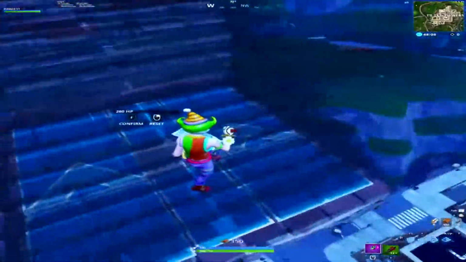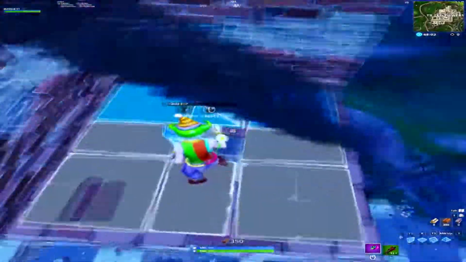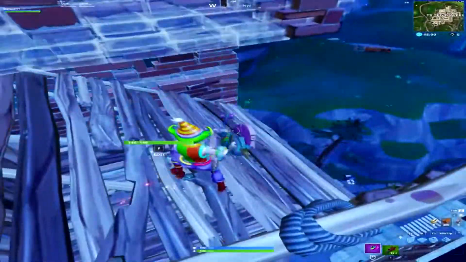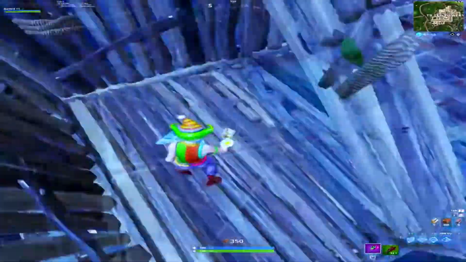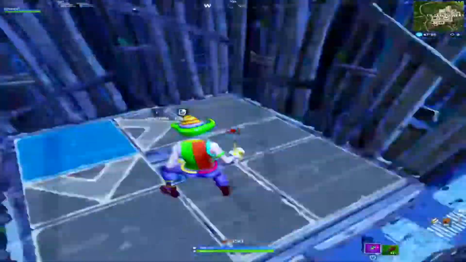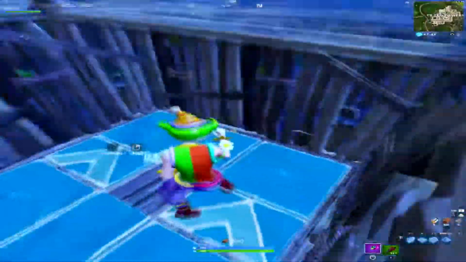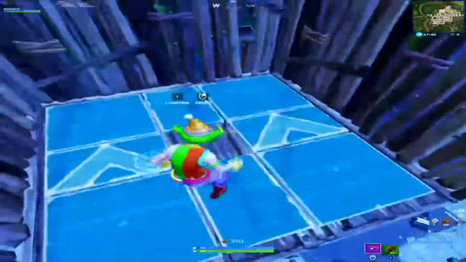What you should do is edit in any way, shape or form to get to the bottom. So there's this way, where you edit the ramp like that, and edit the floor, edit the ramp, edit the floor. And then there's the opposite way, like this, so it's the same thing. And then there's this way, so you just do the one.